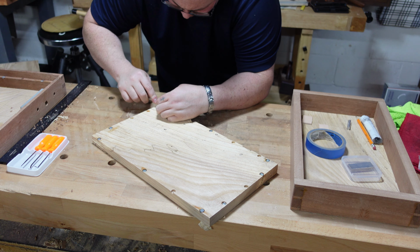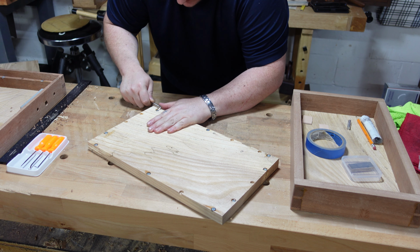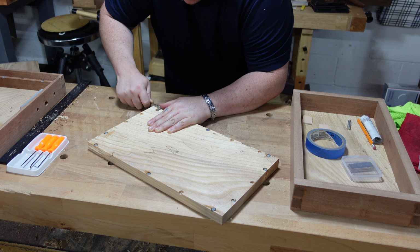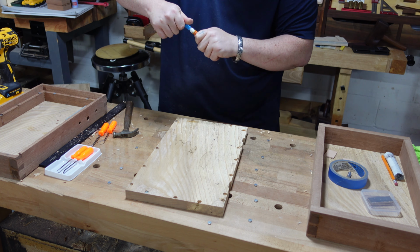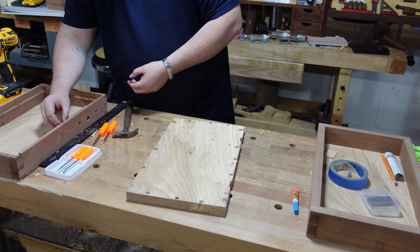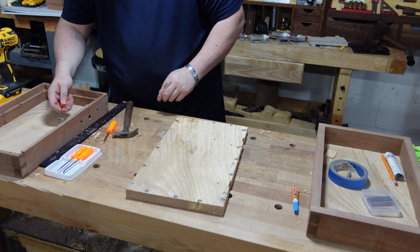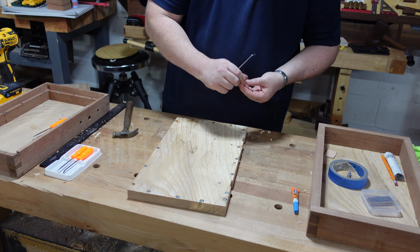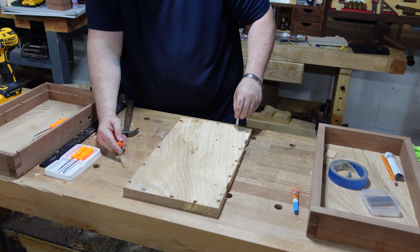Now you might say, Jamie, you're stupid, that's a rookie mistake, blah, blah, blah. And I'm here to tell you that not only did I do it once, but I did it twice. So after taking the first magnets out, I had to take the second magnets out because I also installed those incorrectly. But third time's a charm, and we finally got the bench installed with the magnets installed the correct way.